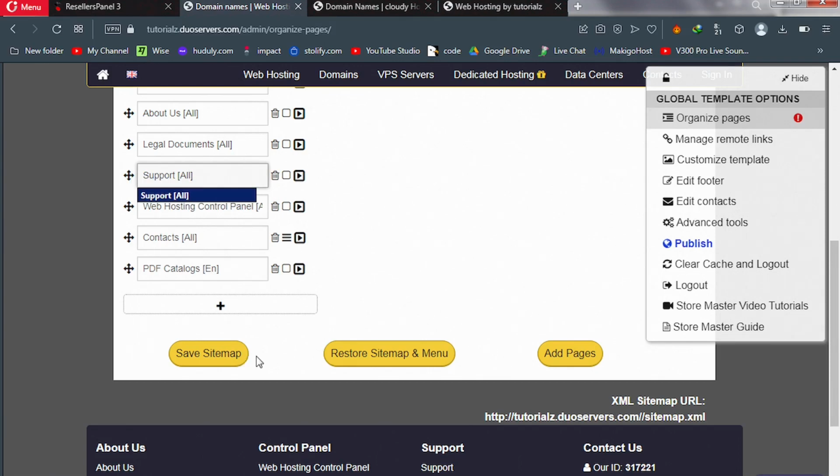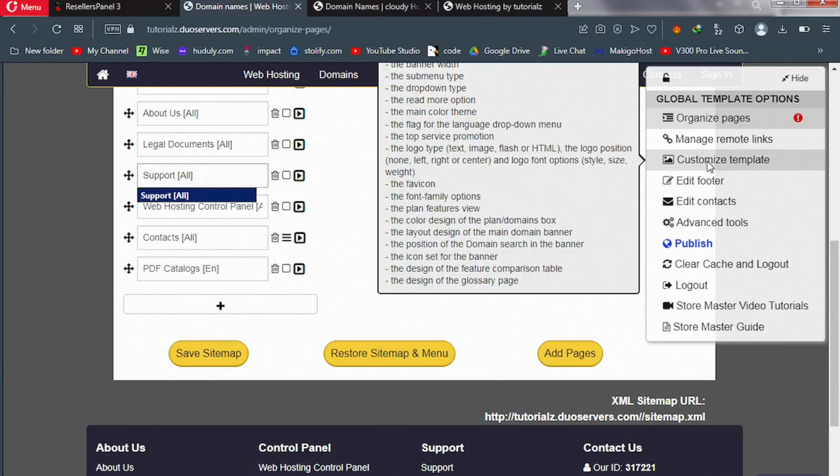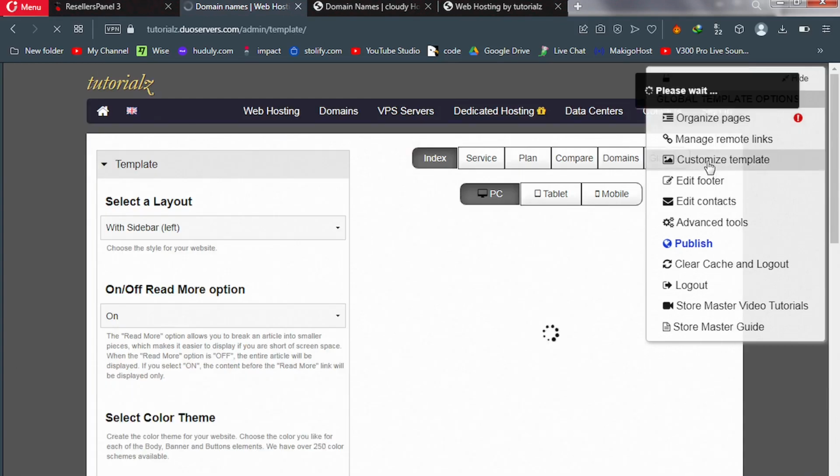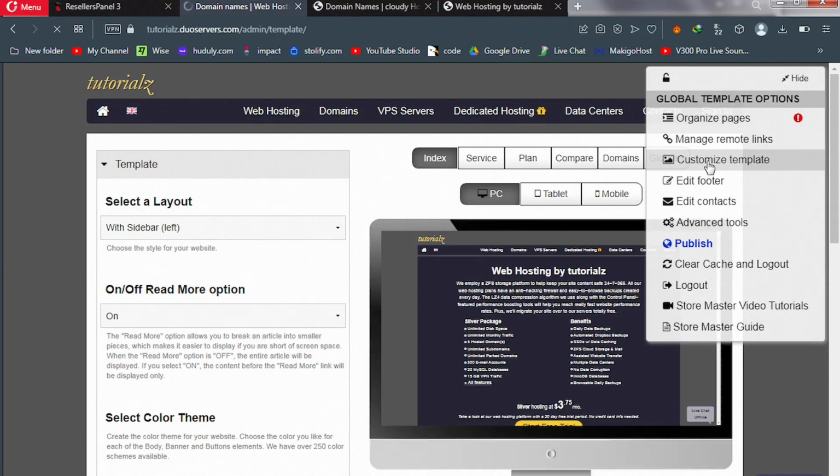Next, click on customize templates. And this is what we're going to use to customize our front page or our home page.